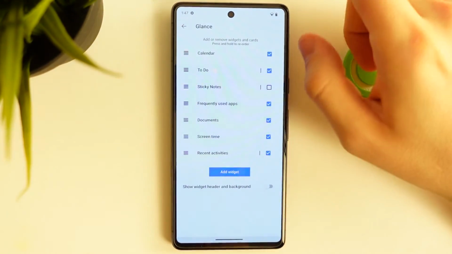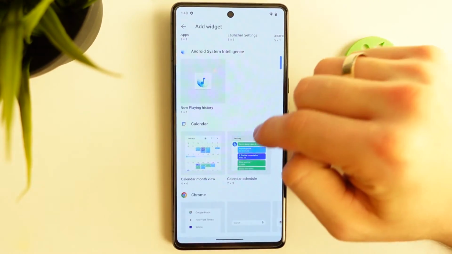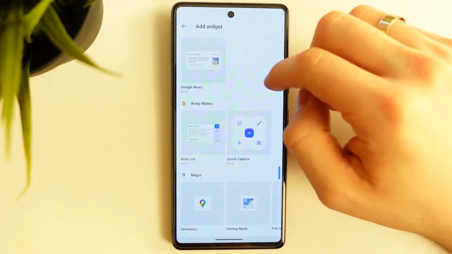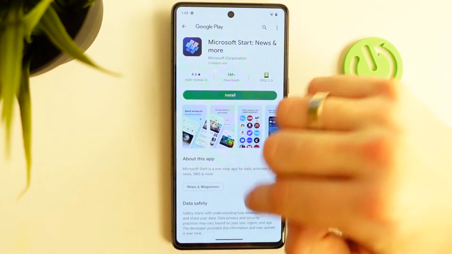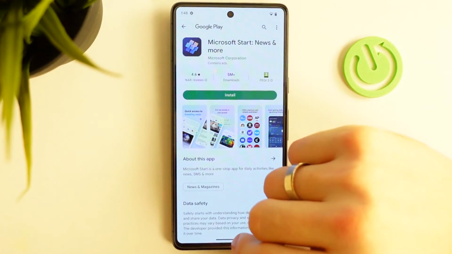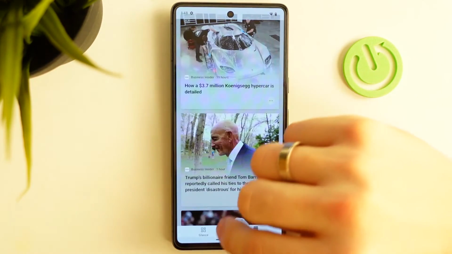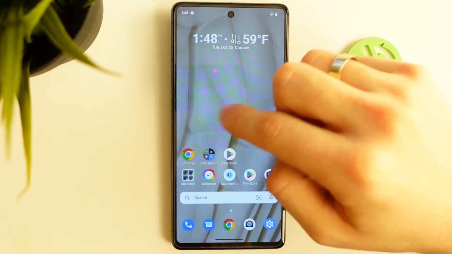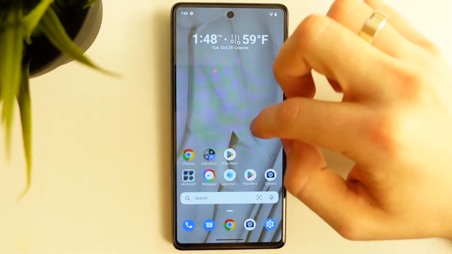Of course, you can edit this view. You can add widgets. For example, you can add calendar, as I said 5 minutes ago. And of course, you have Microsoft News here. You can install Microsoft Start if you want. Microsoft Start is good, but I don't suggest you use it if you are not a dedicated user of Microsoft devices, Microsoft systems.